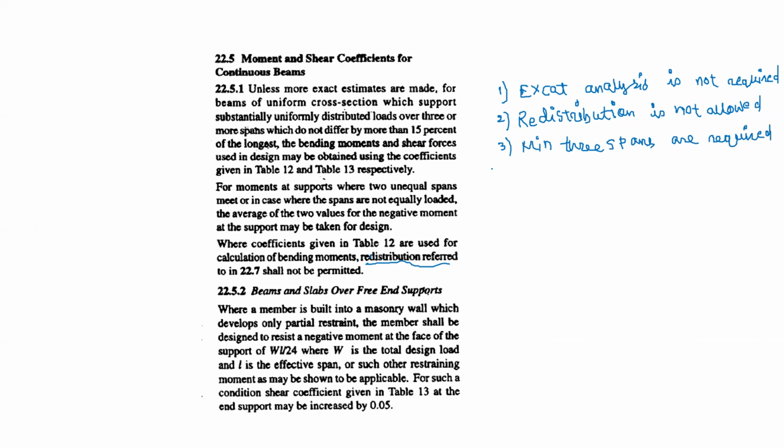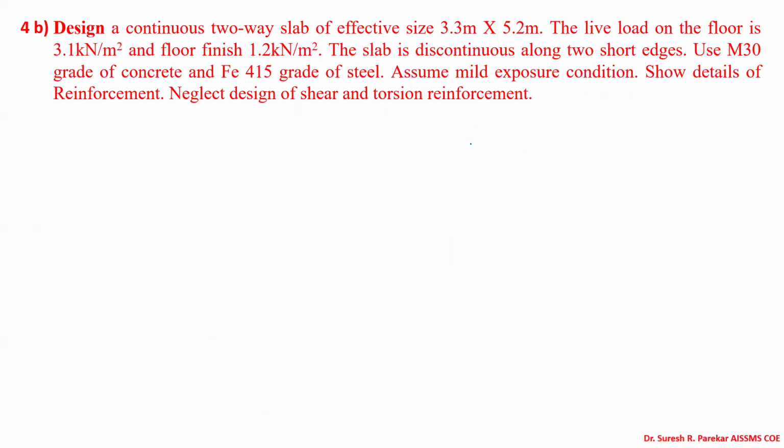And then we have fourth condition. So they have given here, no, sorry, we have three conditions only. So we have these three conditions, that is to use one-way slab. And we have to keep in mind for each we have 1 mark. So then we have question number 4B, which is for continuous slab.